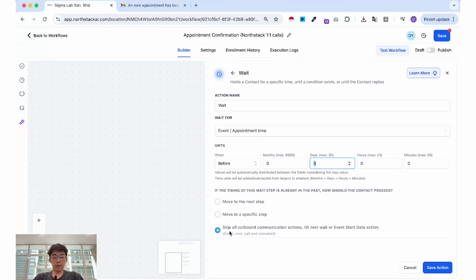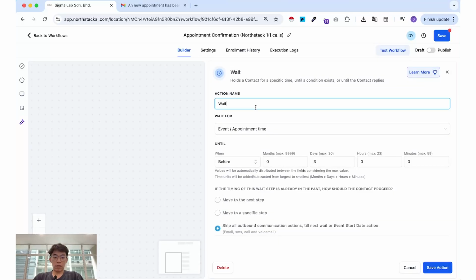But in this case, if they booked 1 day before and you did not tick this, it will stop this workflow and stop sending. So you need to keep this ticked. Save action. Wait for 3 days before.